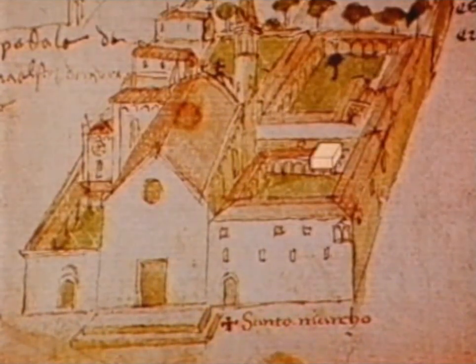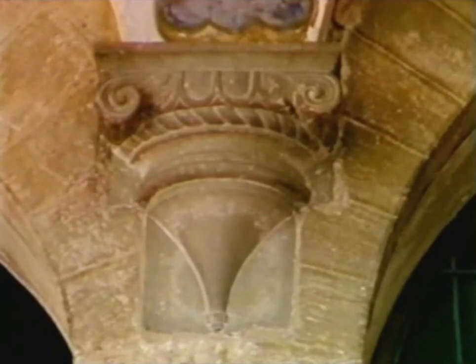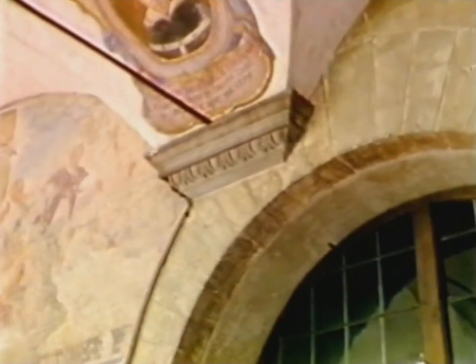The chapter house of a Dominican priory had to be near the church, because liturgical practice required processions from the church to the chapter house. It's obvious that Michelozzo had to adapt an earlier building from the brackets at the base of the cloister vaulting. The one over the doorway is like others round the cloister. But over the left-hand window there wasn't enough room, and he had to compromise with a different design.